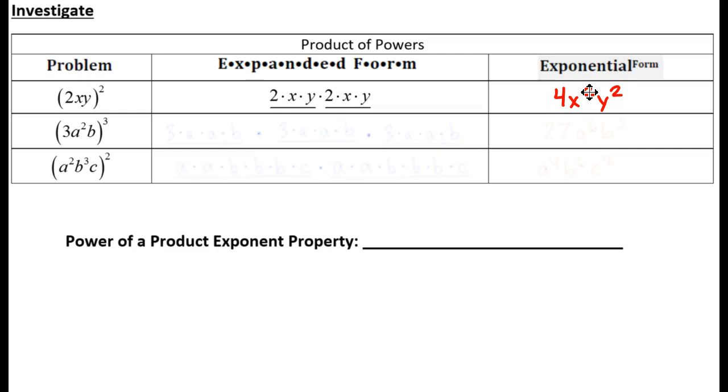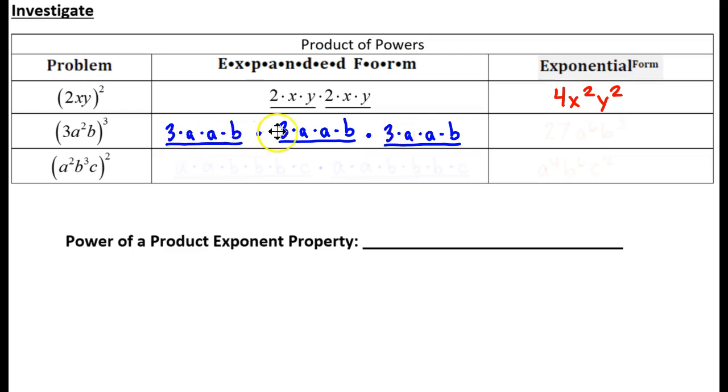And again, if we're expanding in this next example, here I have 3a squared, which is really a times a, multiplied with b. And it wants me to do this 3 times. So if I expand it, I have 3 times a times b, which is where the a squared comes from, multiplied with 3 times a times b, multiplied with 3 times a times b. So here it is written 3 different times. So we want to multiply all the 3's together.